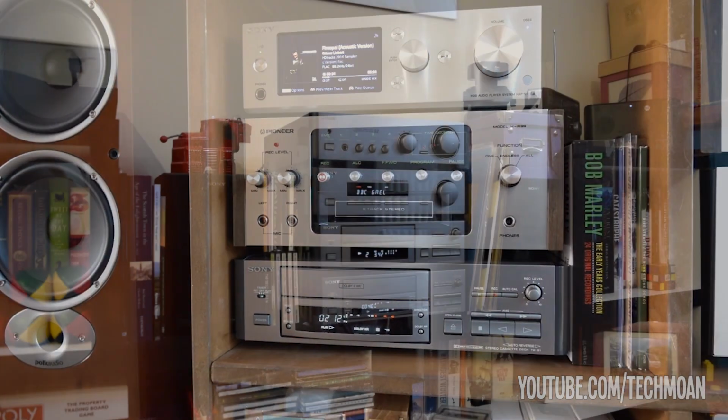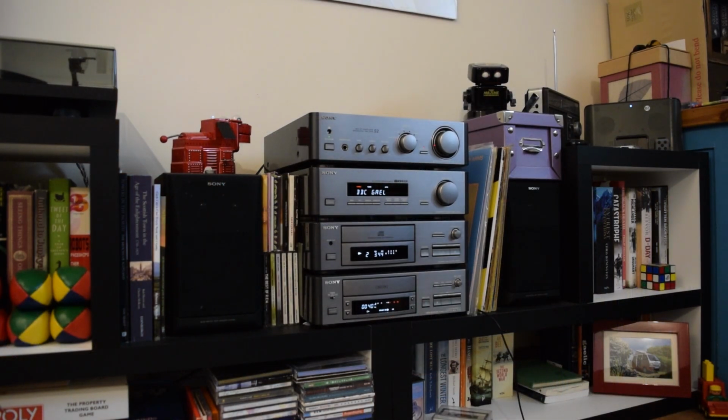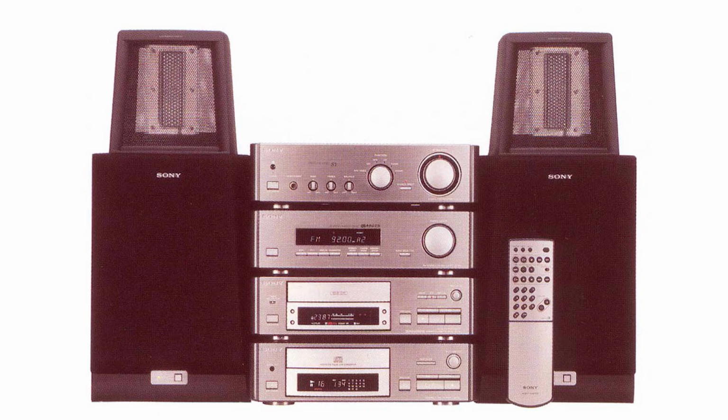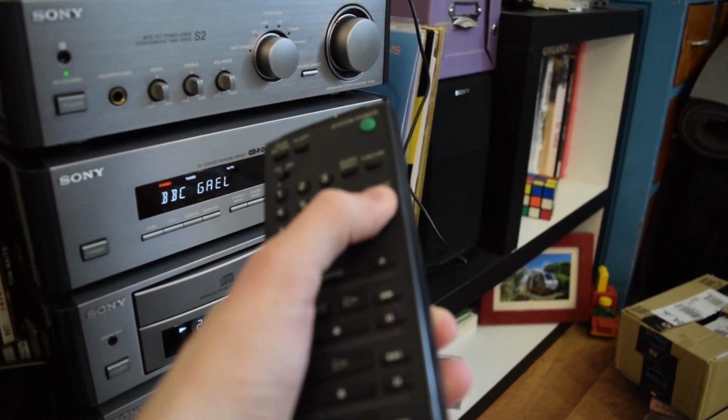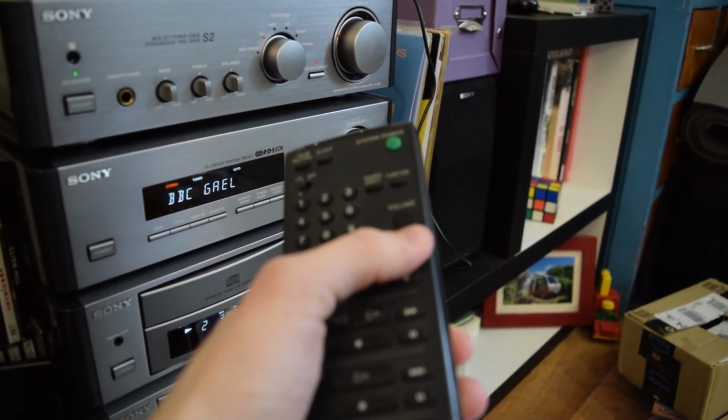onto cassette tapes. Now what this didn't come with is the very distinctive and interesting original speakers. It also didn't come with the original remote. Now I knew this was the case when I bought it, but the gentleman I bought it off actually went to the trouble of including a different Sony remote, which was very nice of him.